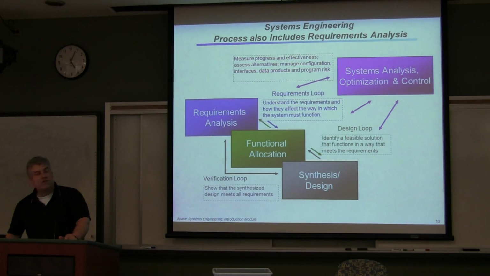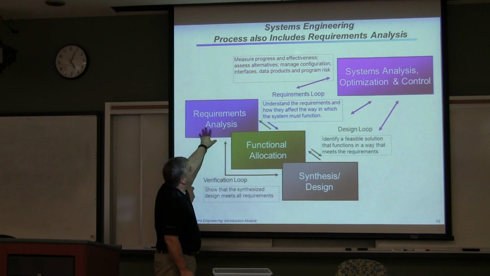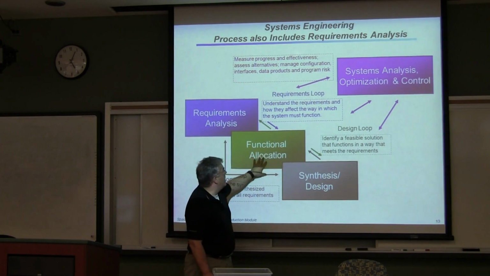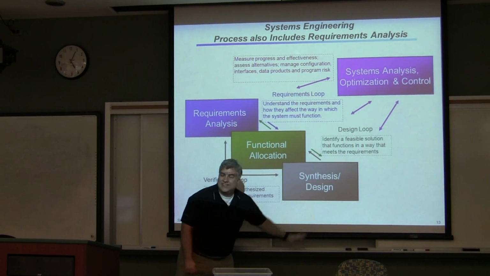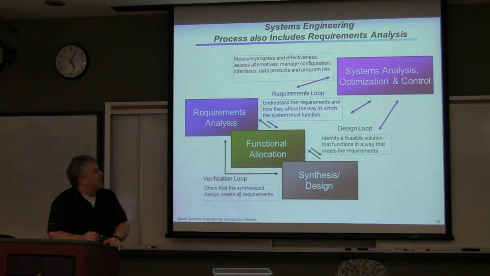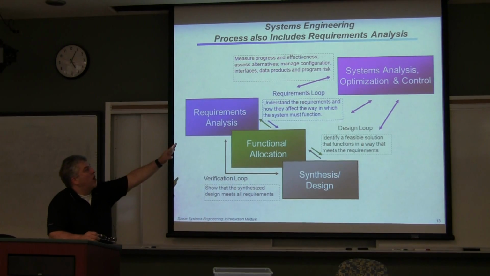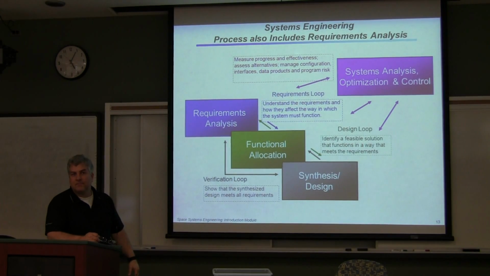So again, to design the system, you're going to have requirements, you're going to analyze those, you're going to allocate the functionality of those requirements, and then you will actually design and implement whatever your system is. Keeping in mind that the whole time, you're always optimizing, controlling, and analyzing your system.